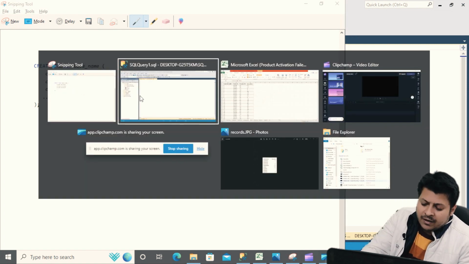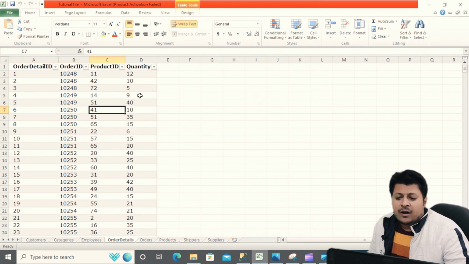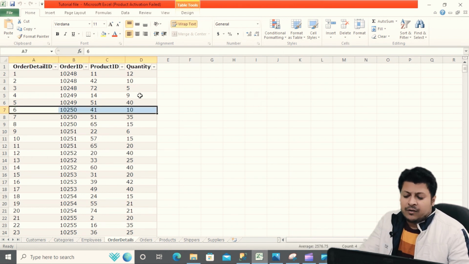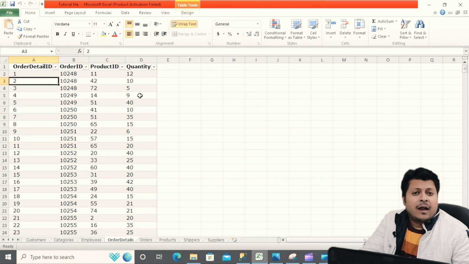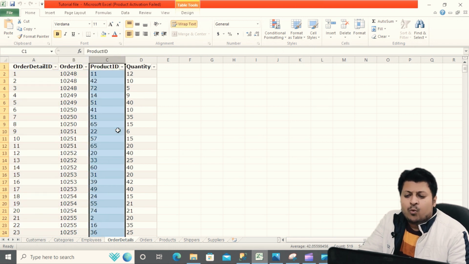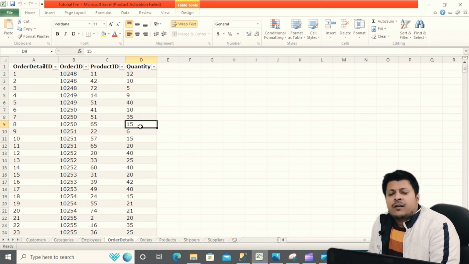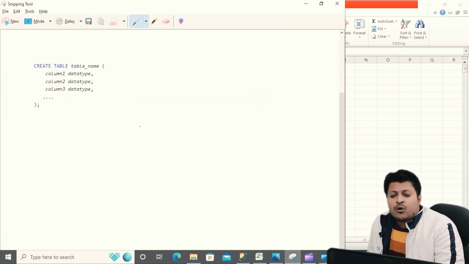If you see the table, we have numbers in each field, and every record also has numbers. What you do in Excel is give number formatting when we write numbers. Similarly here, what is the data type? In SQL we use integers instead of numbers, and the short form of integer is int.